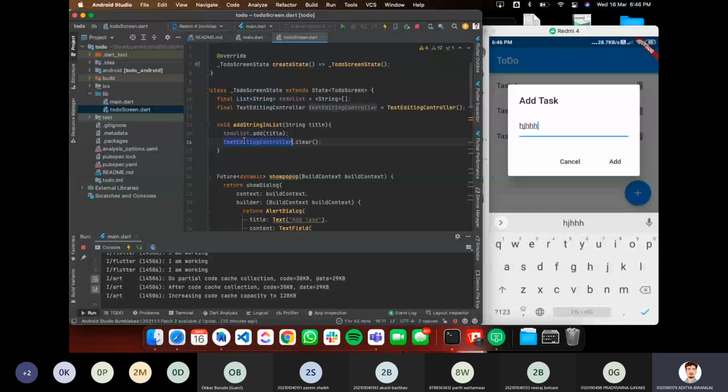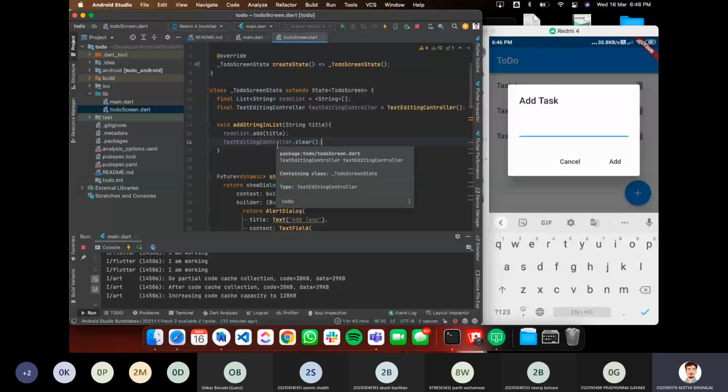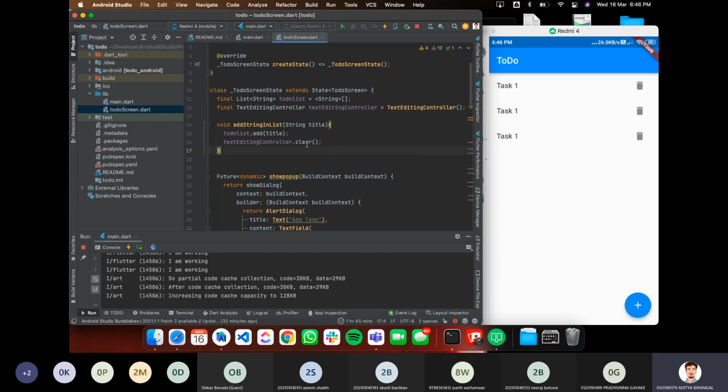If you didn't clear it, suppose I have written 'bring milk' and added that to our tasks, and later I add another task, that content would still be there, but I need to give different content. So once we add it, it should be cleared from the text box. For that we are using clear, which clears everything from the text field.